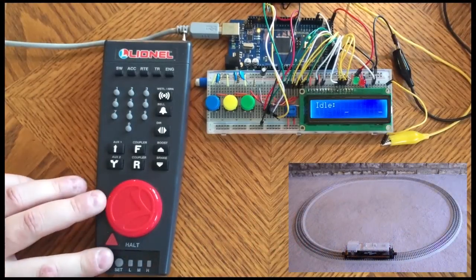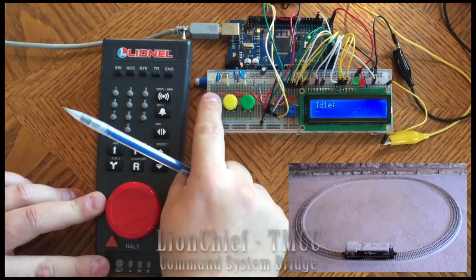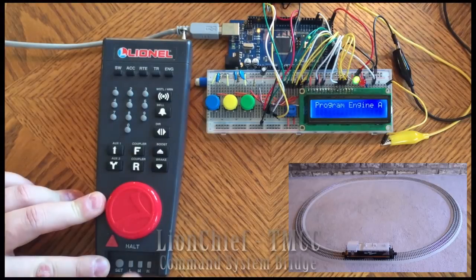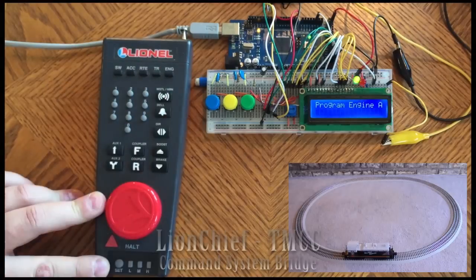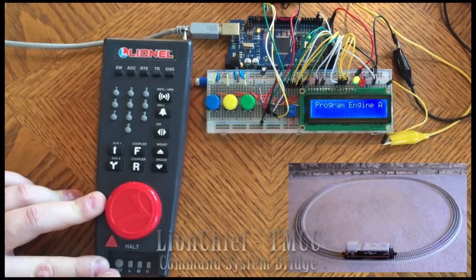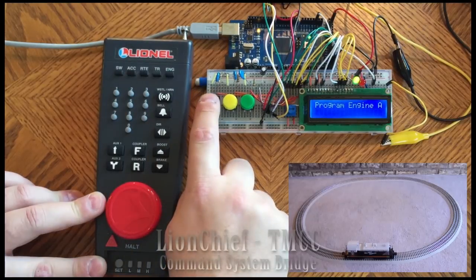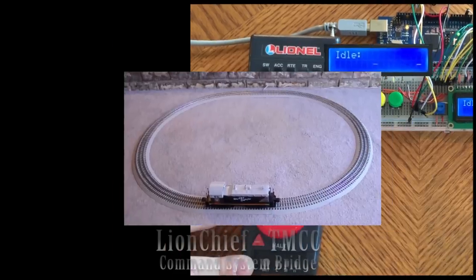The bridge has a button to switch between program and run modes. We'll press the blue button here to switch into program mode. From here we can set the address as with any other TMCC engine. I'm using address 94. Once the address is set, we can press the button again to switch to run mode.